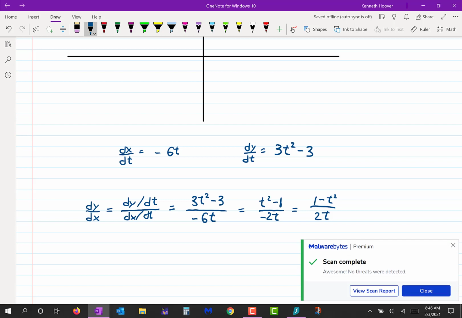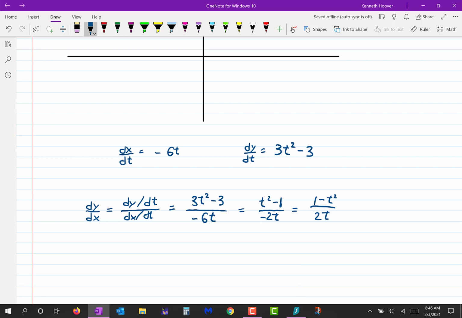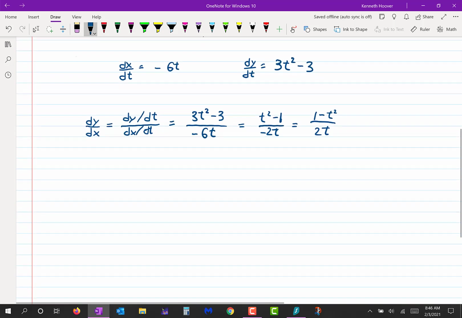We can use that to find local minima and maxima. We can also use it to find out when the graph is vertical. So let's do what we learned in calculus 1 for finding maxima and minima. Let's take that derivative and set it equal to 0 to find critical points.